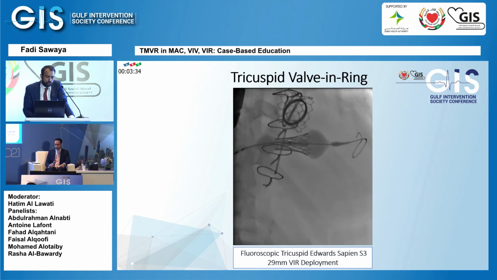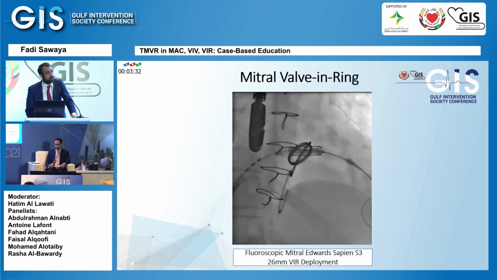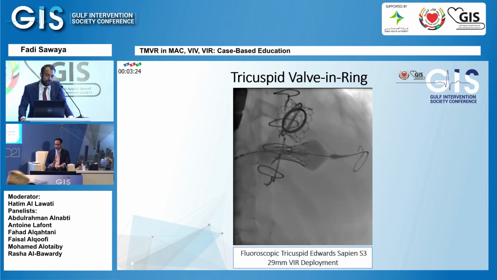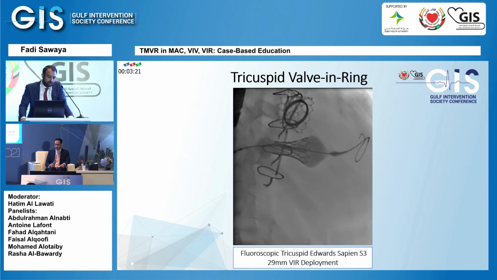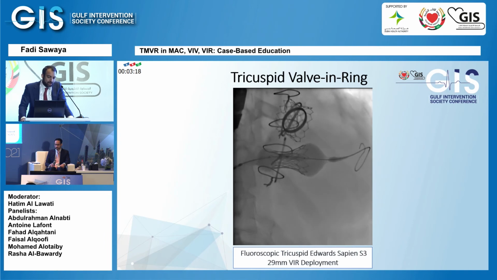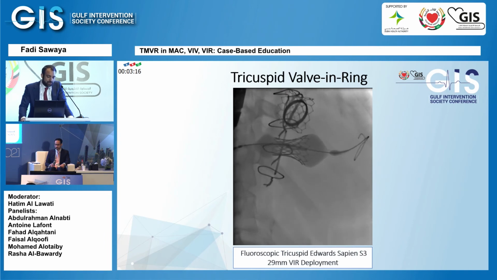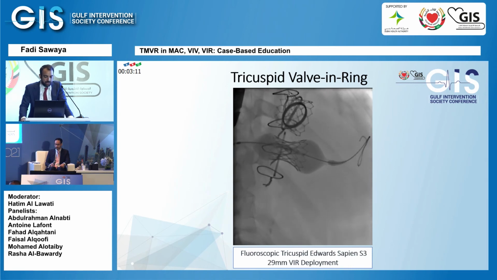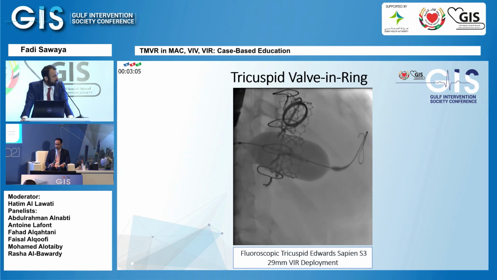We ended up also doing the tricuspid. I usually put the wire in the PA, but when I put the wire in the PA, I was not coaxial. So after I crossed, I dropped the wire into the RV. If you look at our deployment, we are going as slow as possible, adjusting as we go, trying to be as coaxial as possible. The deployment took around 30 seconds, and when we thought we were coaxial in the middle of the valve, we went ahead. For the tricuspid, because it was a 32 millimeter valve, I ended up putting a 29 plus 5 cc's in order to secure the valve in position.